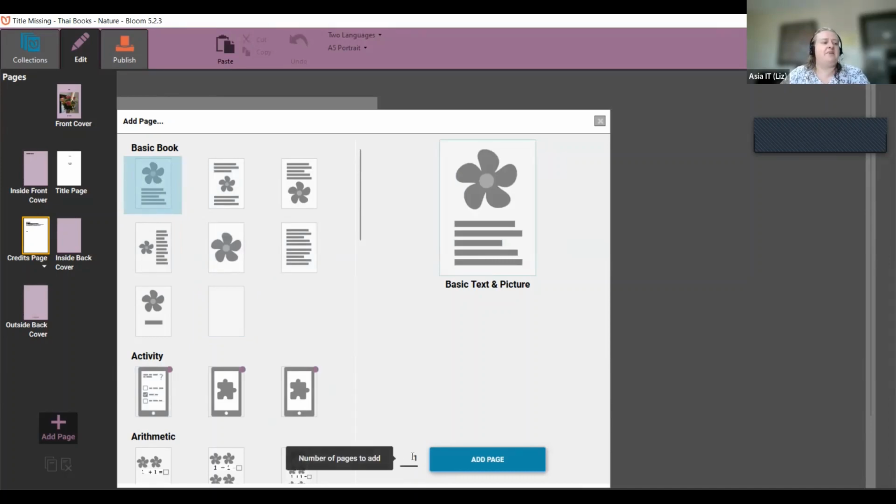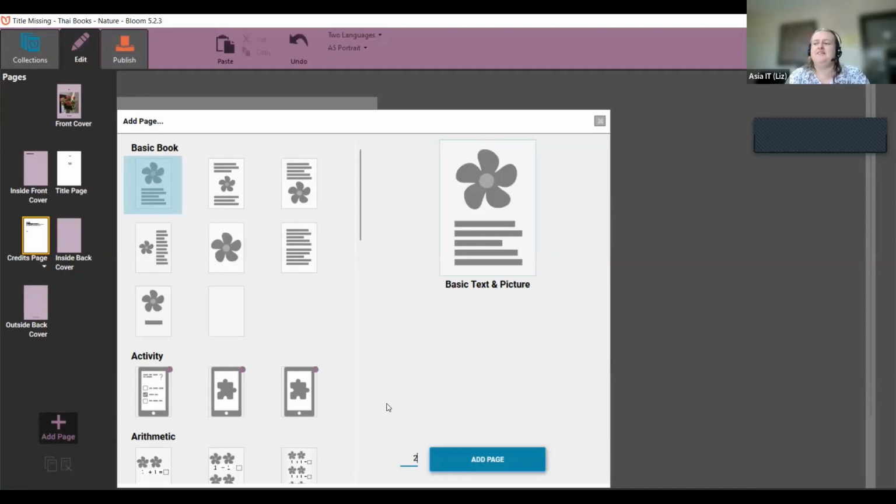And a feature that has been added fairly recently to Bloom is the ability to add multiple pages at once. So if you're wanting 5 pages exactly the same, then you can change it to 5. There is some confusion when you're increasing the number from 1, because if you add another number, it will appear after the 1, and then you have to go back and delete the 1.